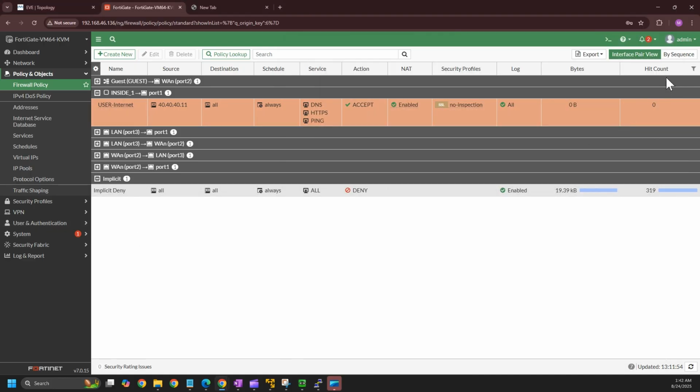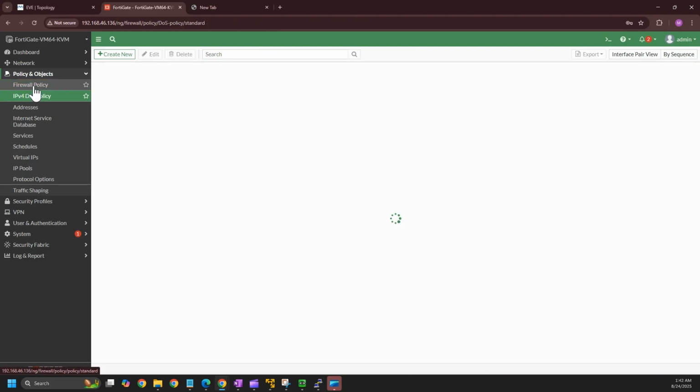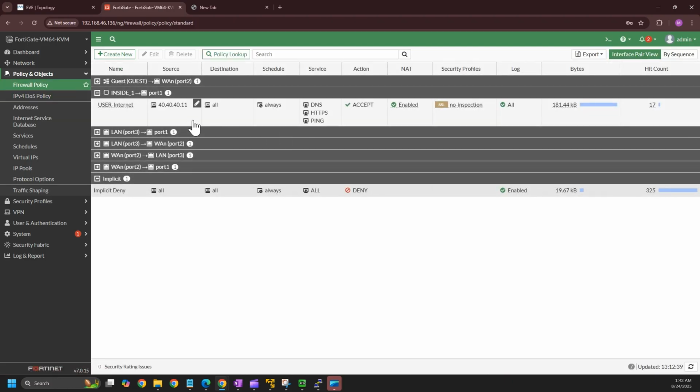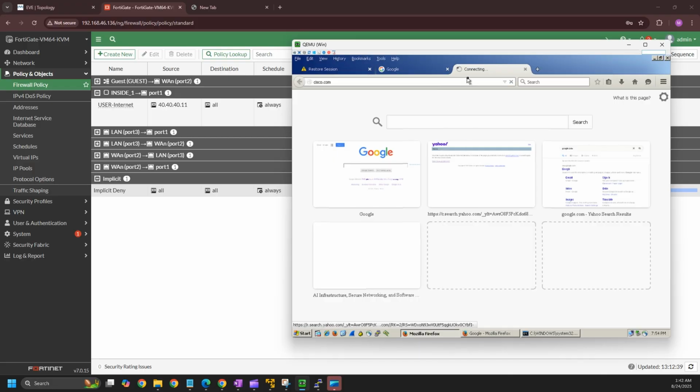If we want to see the traffic, if we just click here, it will show the traffic. You can see the hit count here and the packets it is hitting. So you can see the traffic as well, right? And it will take some time to open.